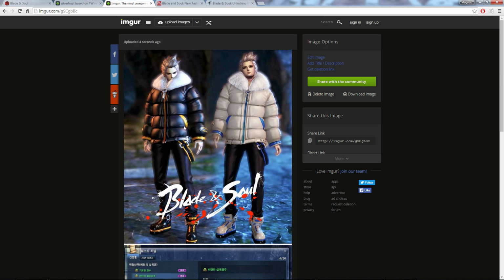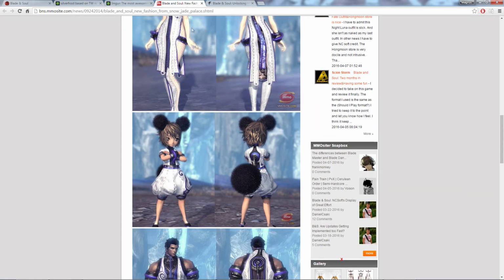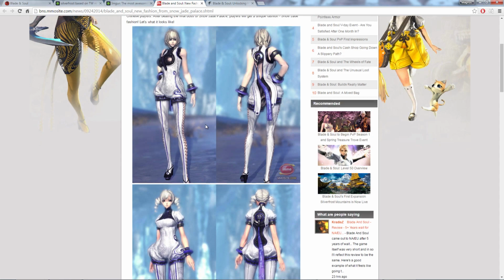But anyway, that's how it looks on a male. And it looks kind of the same on a female, obviously. It's black and orange instead of white and blue like the White Knight one. This is the other costume right here. Let's see here. This is Lamentation right here.